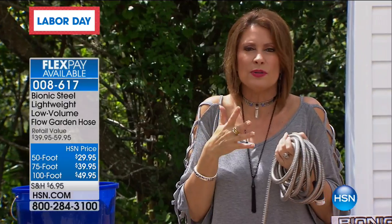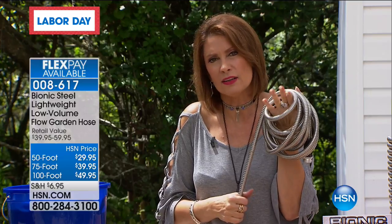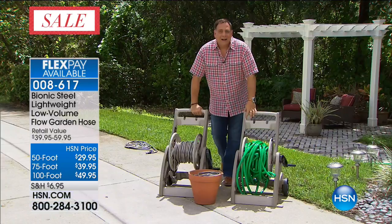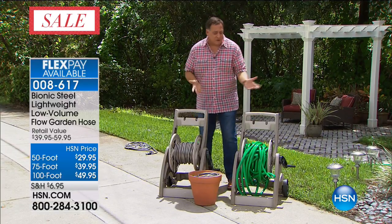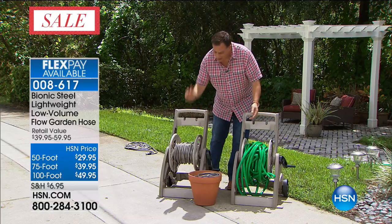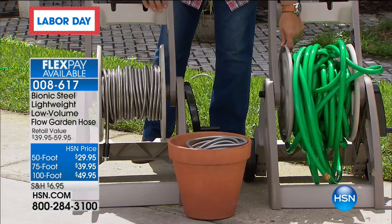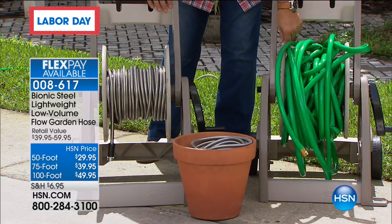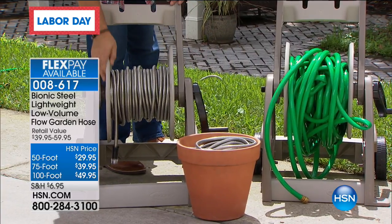It's so much fun when you can introduce a new product that is unlike anything that's ever existed before. Who ever thought stainless steel for a garden hose? But you're about to see why — it just handles differently, it looks different, everything about it's different. Two hoses right here: Bionic and standard rubber on a hose reel. That's 100 feet of rubber hose and you've got to admit this is probably what your hose reel looks like — it never goes on smooth, and quite frankly it's heavy to roll back and forth.